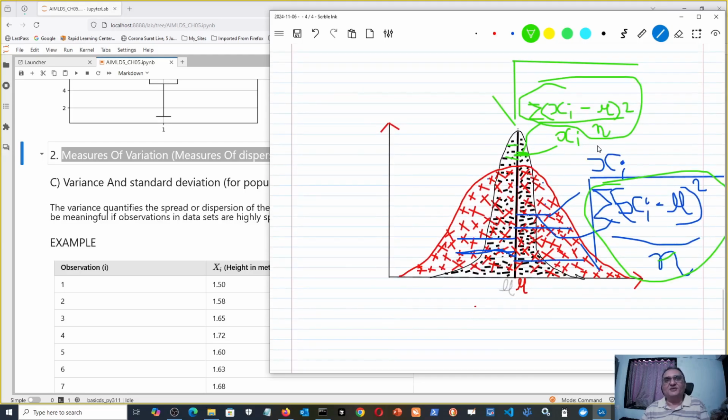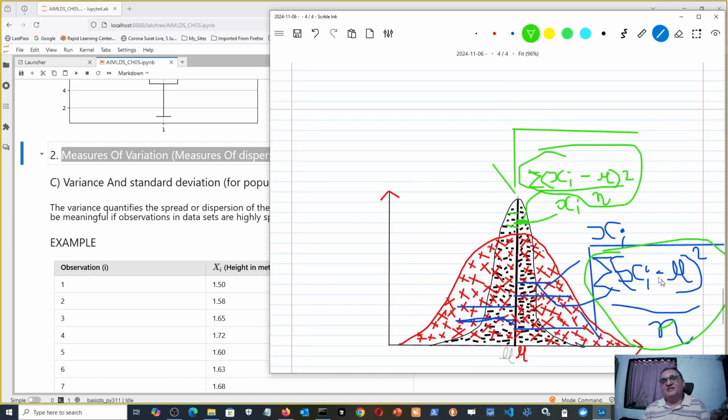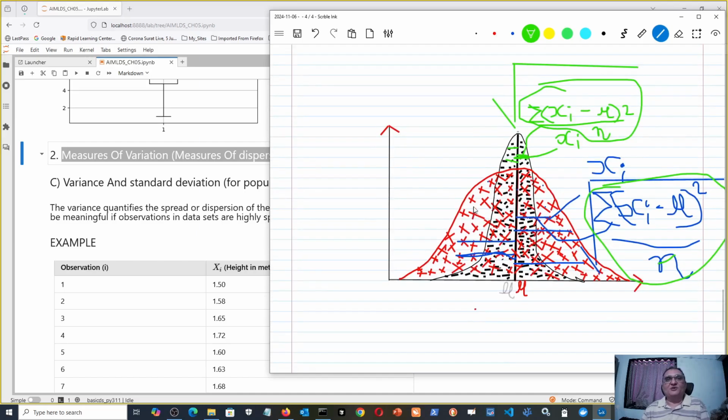Actually standard deviation is pretty useful because variance will have a unit which is the square of the unit of each observation. For example, say these are heights of some persons in meters. Then what will be the unit of xi? Meter. Xi minus mu, the arithmetic mean, is also in meters, and then whole square, that will be meter square. This is just a number, so the unit of variance, that is without the square root, would be meter square. So that is dimensionally, unit wise, not consistent. But if I take a square root, then the unit of standard deviation, the square root of variance, will be meter only.